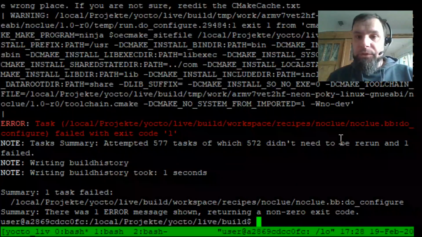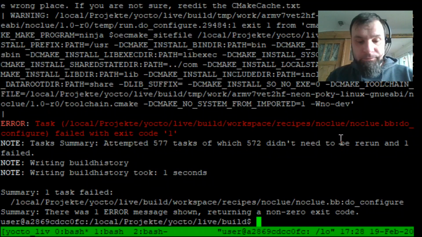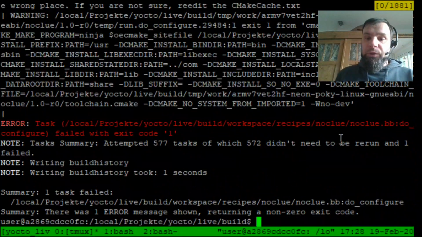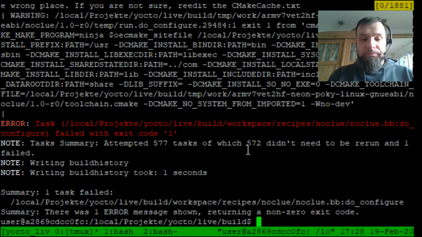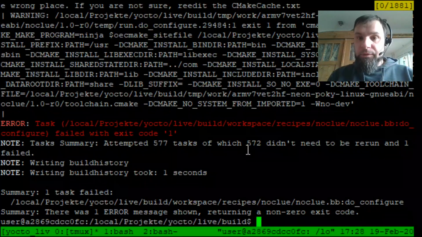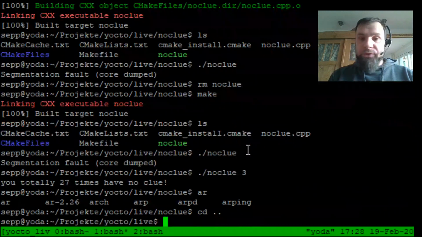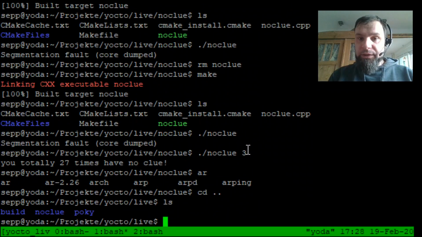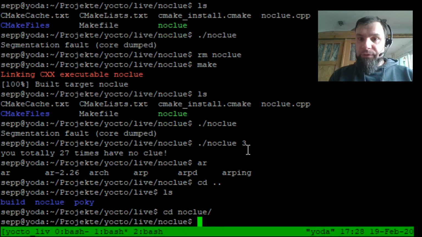Something broke. Okay, what did break? Okay, that's because my directory is not clean. For demonstration purposes, I built in there. That's not super clever.